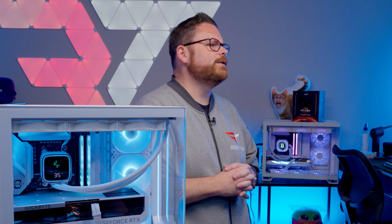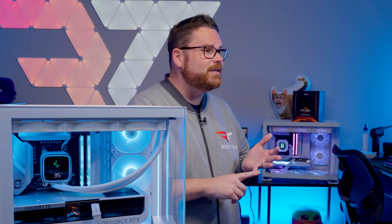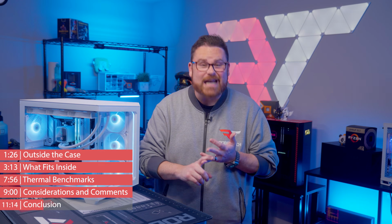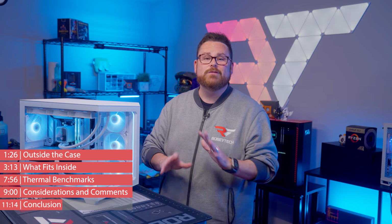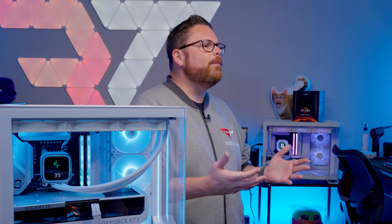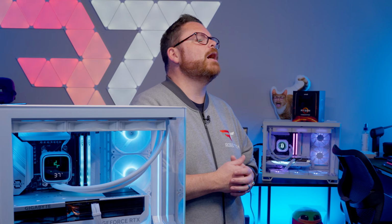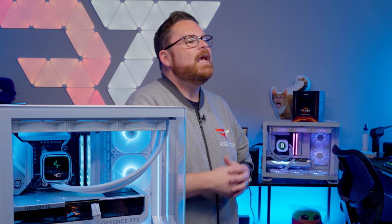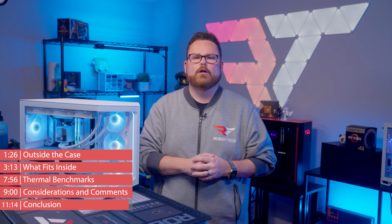Even with all of these considerations, there is a lot to love about the Antec C5. It's easy to build inside of, especially if you're using a back connect motherboard. It manages heat exceptionally well, and the final product, honestly, even with the cable issues, looks really good. While the open cableways push builders to take care in their cable management, Antec did a good job providing a North Star with a generous number of options for tying cables down. In other words, if you're patient, the Antec C5 is a seriously good-looking case.